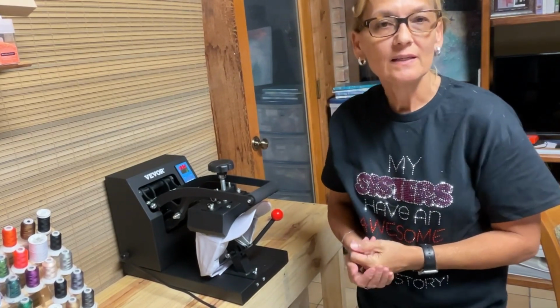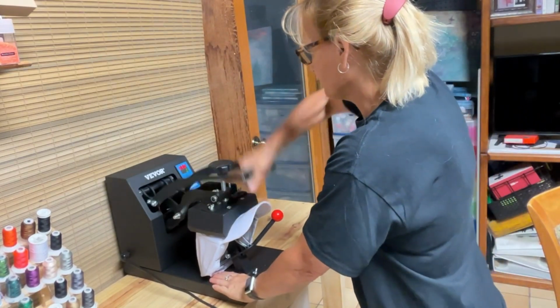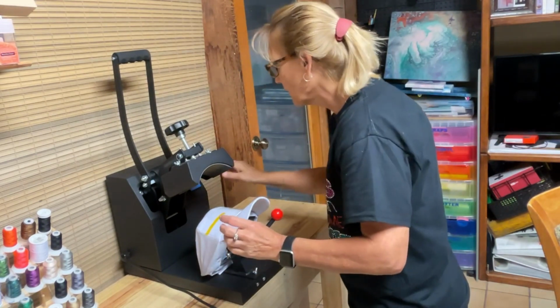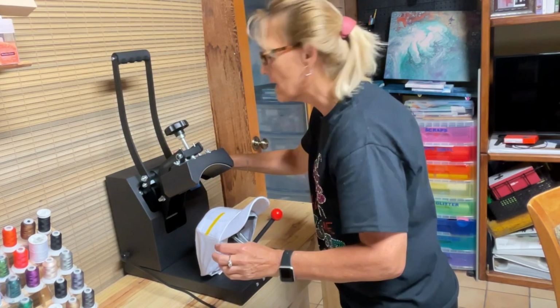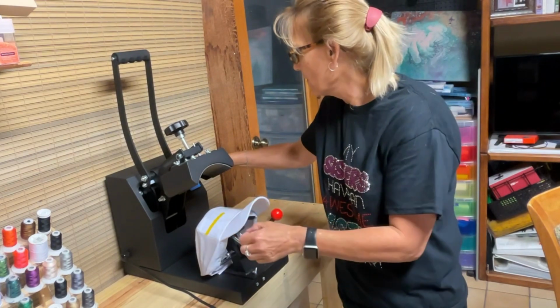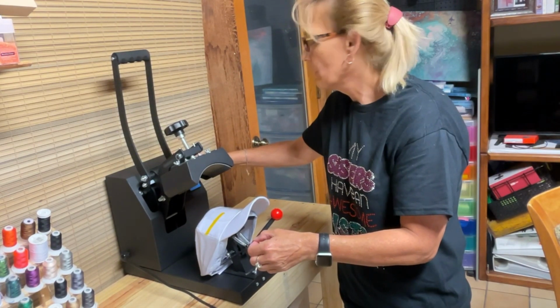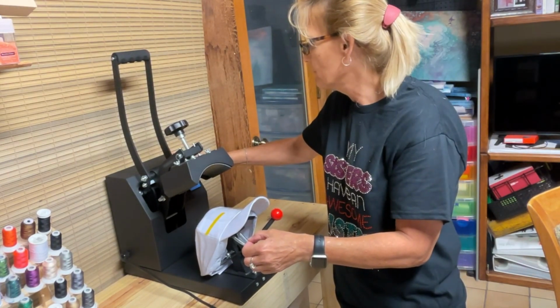All right, so we're doing the second cap. I don't know what happened. Hopefully it recorded something. This is the second cap. And so let me turn this up. Now, since I'm going to do sublimation on it, I'm going to leave this one on here. I'm going to take off that thing. I'm going to put some butcher paper on it, and I'm going to pray that it doesn't ghost.